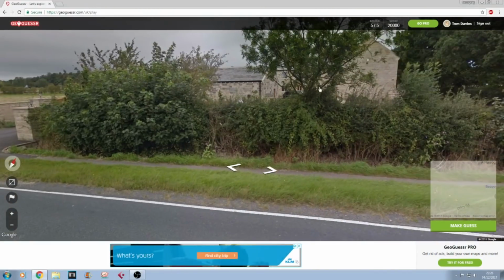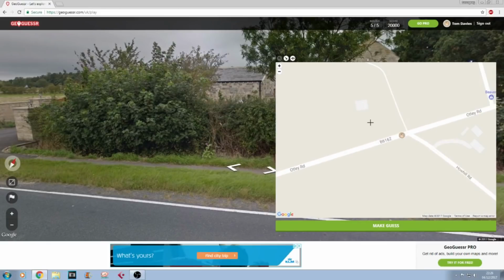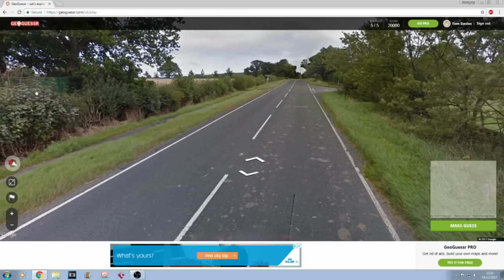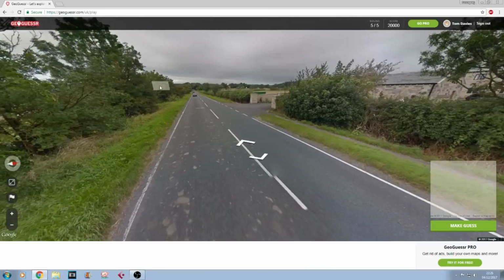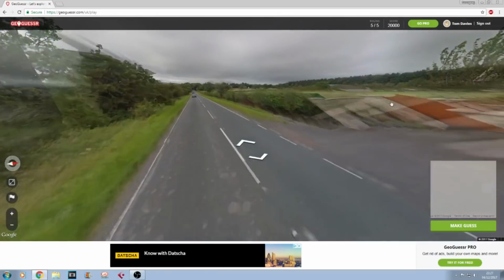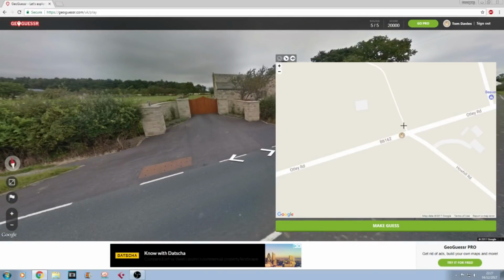Unless this building here is on the map. Please be on the map. I don't think it is. That it? Don't think it is, is it? Or is it? Freaking hell. That entrance isn't on there, is it? It's not the same shape.